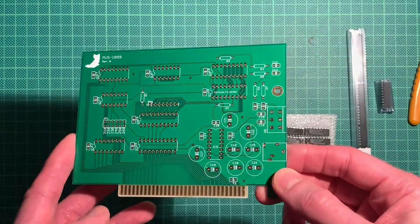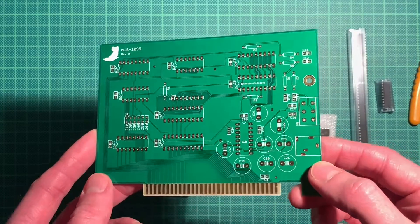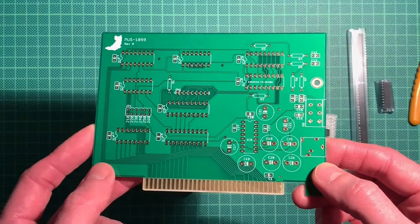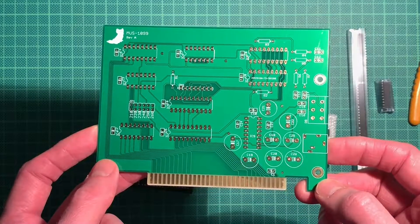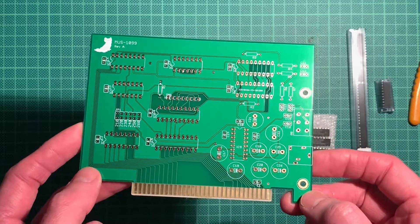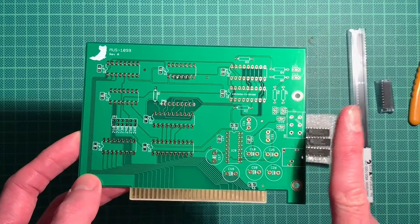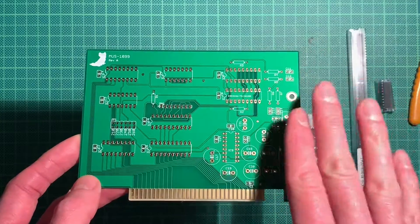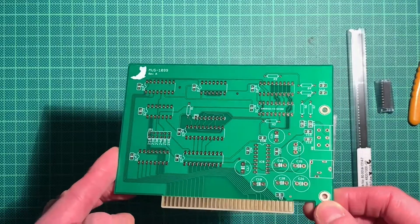It's definitely an advantage. It's not supported by so many games, but basically all the Sierra SCI games with EGA graphics and the earlier Lucasfilm games like Indiana Jones 3, Monkey Island 1, and maybe Loom should support this as well. So we have a couple of games to play with.